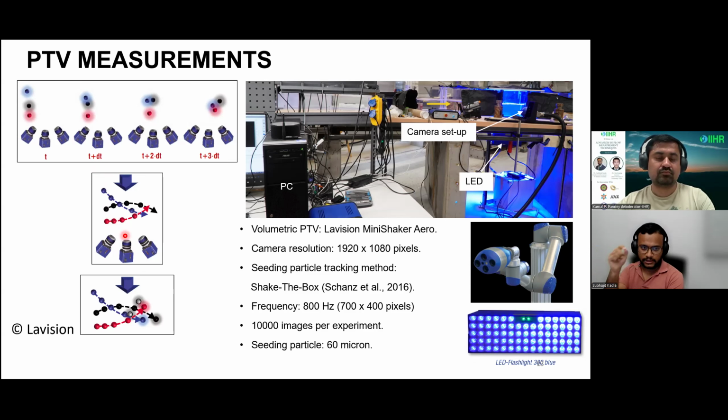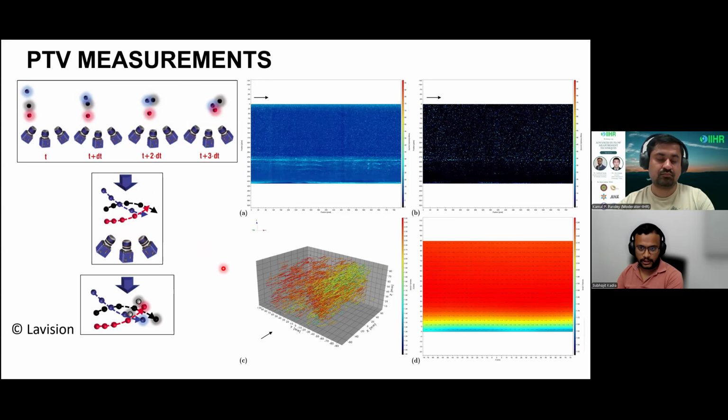When we have an estimated particle location, we basically check the particle position in a three-dimensional field with a resolution of 0.1 pixel to match with the intensity of the images. By doing that, we try to reconstruct the particle, and eventually we track the particles in a Lagrangian field. On the left-hand side, you see the raw image. After temporal and spatial filtering, we have the images on the right-hand side. And after this check the box particle tracking, we get the particle motion. And then we basically convert it into a regular grid to get the flow properties, like you can see on the right-hand side.